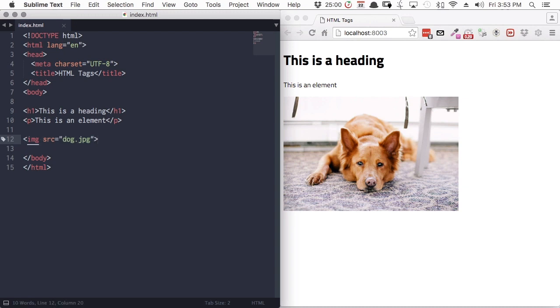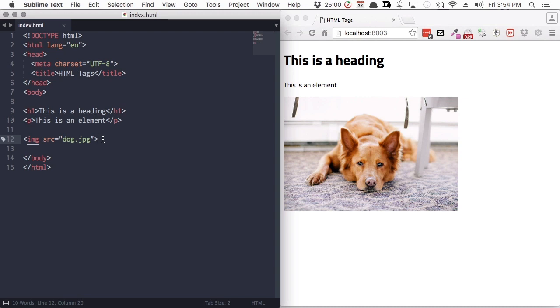Now you will have noticed that when we created our image tag, we did something a little bit differently. With our heading and paragraph tags, all we did was just include the basic characters that we needed to specify what type of element we were creating. But with our image tag, we also added this text here. And that's because a lot of times, just the default tag by itself is not going to be enough to give you what you need. If this image tag didn't have this extra text here, the browser would have no way of knowing which image you want it to show up. And this is an attribute.